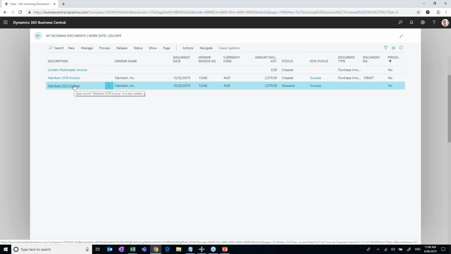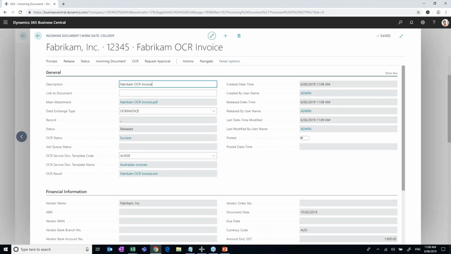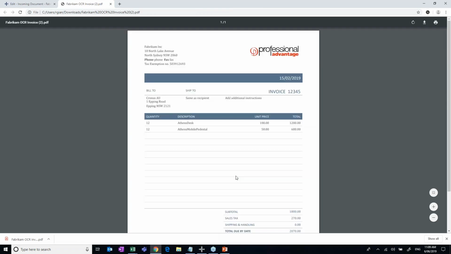So what does that actual document look like? Just to give you a bit of an insight into what that document looks like, because I never showed it to you. If I actually just click on that document, it'll open up that document. There it is there, with some basic information.